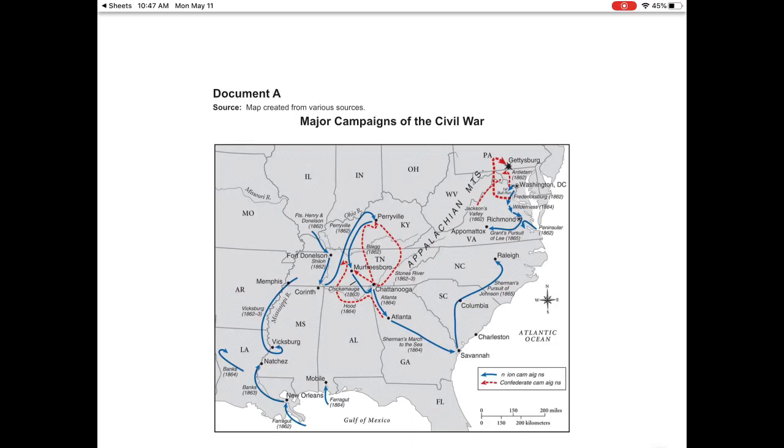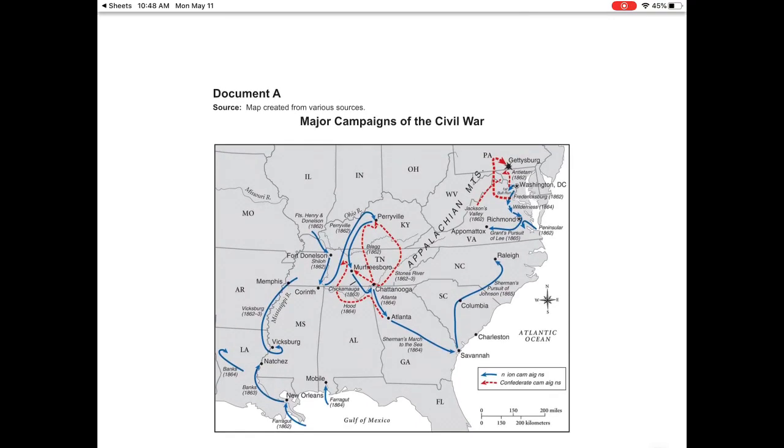And Vicksburg ends up being super, super important because Vicksburg and Gettysburg happen almost at the same time. And just after Vicksburg is captured, Gettysburg happens. Vicksburg cuts off the Mississippi River from the South being able to use it. It's the very last part of the river that they control. And so the states to the west of the Mississippi have a much harder time traveling across it, so they can't send troops and supplies to the eastern part of the South and aid their war effort.